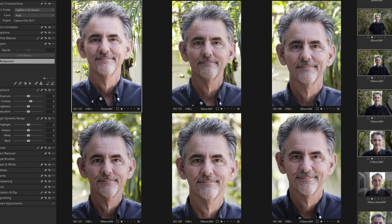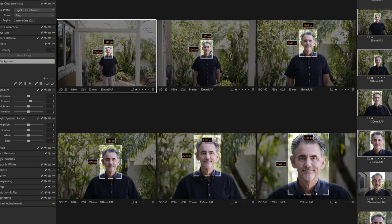Because if I'm taking a portrait and I want it to be really wide, then the 23 millimeter lens is just fine. And if I'm taking one where I want to be really close, then the 210 millimeter is fine too — as long as I'm an appropriate distance from the camera. In this case, it's about 10 feet.